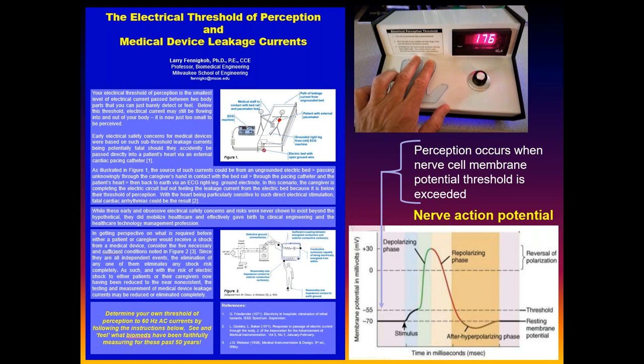You can physically measure those voltages with special types of instruments and electrodes. When a stimulus comes along of sufficient magnitude, we can cause that cell to depolarize momentarily, to flip polarity. It transitions up to about plus 20 or 30 millivolts, creating a spike, which is a nerve impulse. We call it an action potential. Anything below that threshold, about minus 55 millivolts right here, you don't feel.